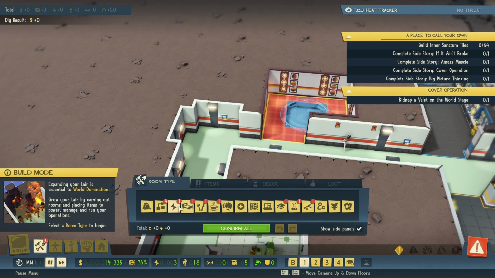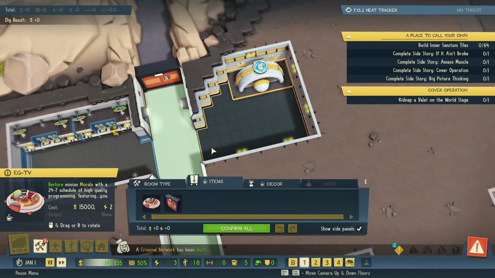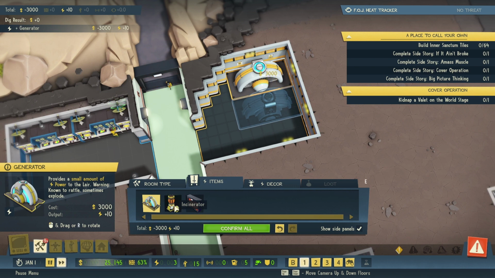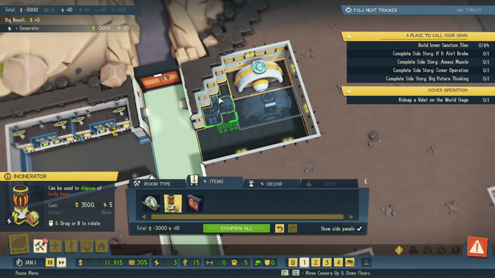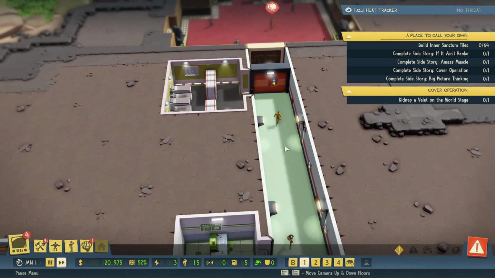Still. We got the mess hall. How much power does that use? 2. So we will need another generator then. The other thing is, by the way, this is an incinerator. So this essentially allows us to burn dead bodies. Which right now we don't have dead bodies, so I'm not going to worry about it right this second.